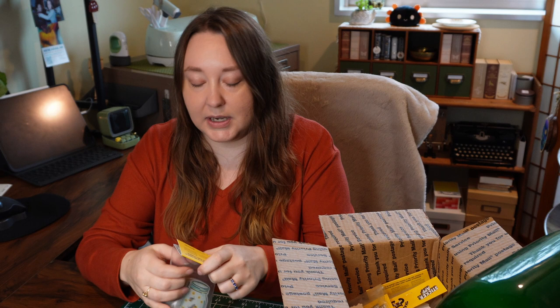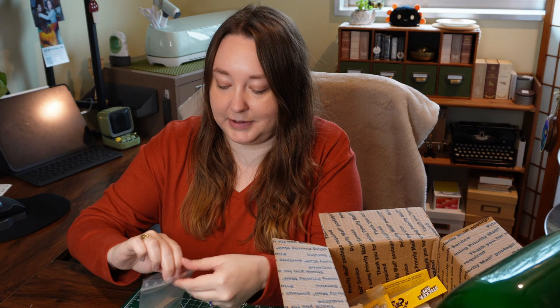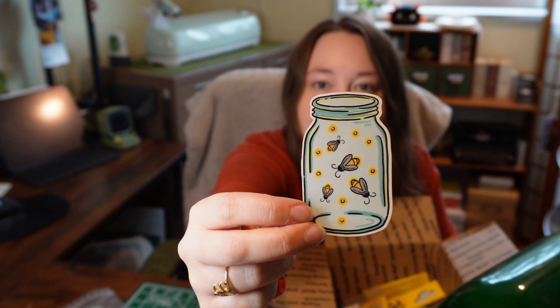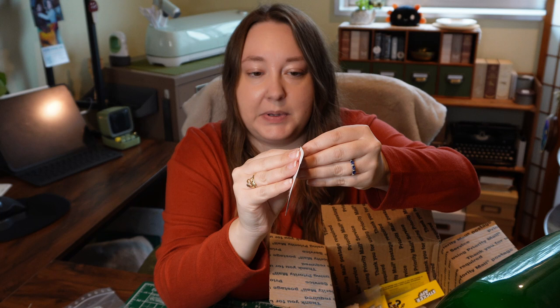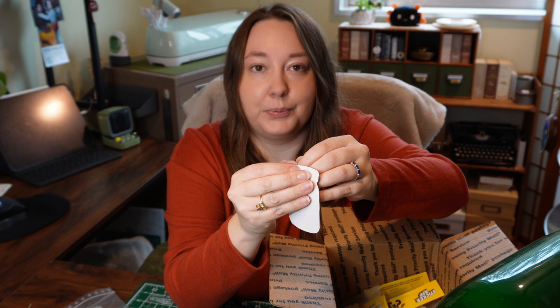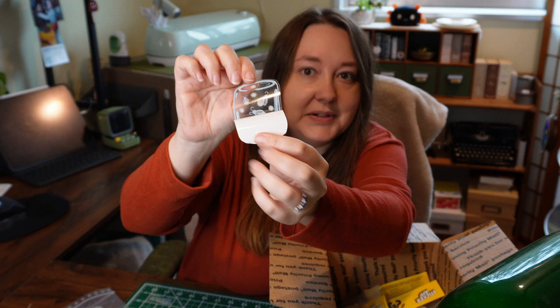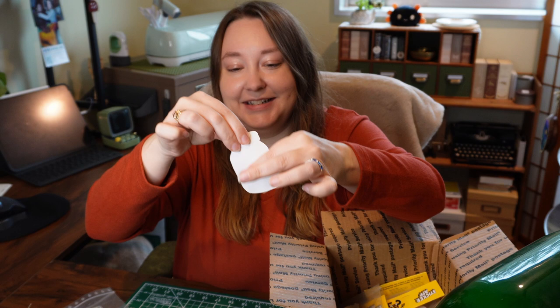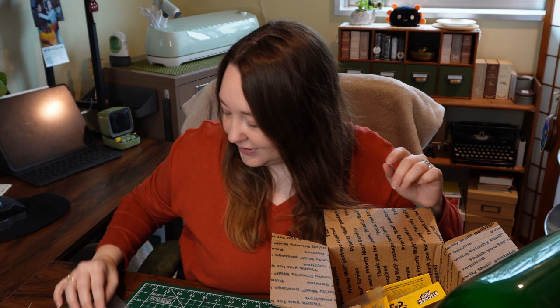Okay, so this one is the semi-transparent one. It's the mason jar with fireflies — lightning bugs, whichever you like to call it. It looks so good. Obviously it's got a white backing but it's going to be kind of translucent. It's a little difficult to peel — I really need to start scoring these stickers so they're easier to peel off. But see how it's transparent? It turned out so good! Pretty simple but really cute.